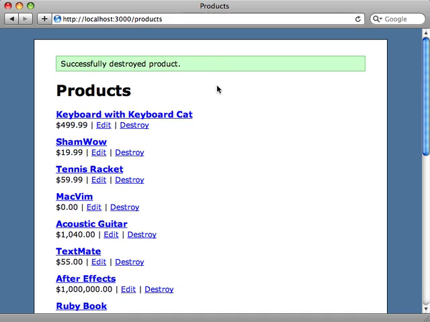But how does that actually solve our problem here? How do we implement our undo link and actually use the versioning? Well, first we need a place for this undo link to go to, a controller action. While we could add an action to this products controller here, I much prefer to create a separate controller. It keeps everything a lot cleaner, and it means we can easily add undo behavior to other resources as well.